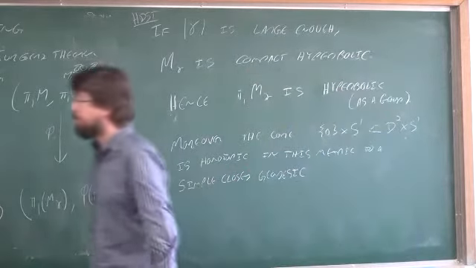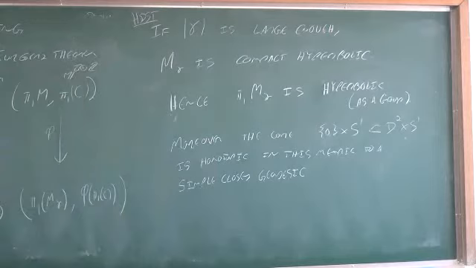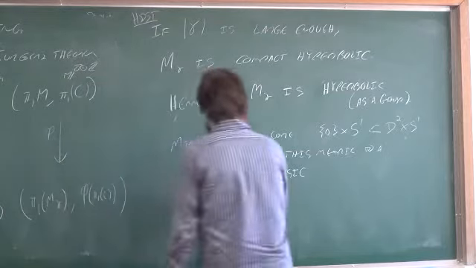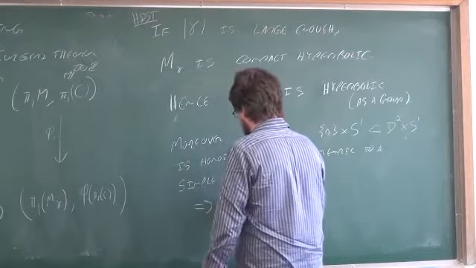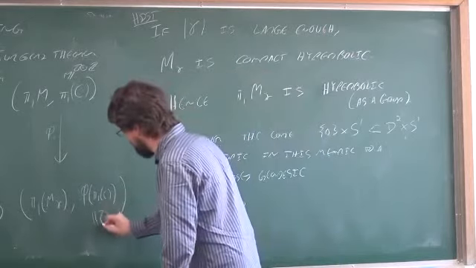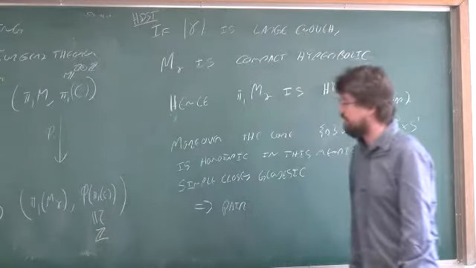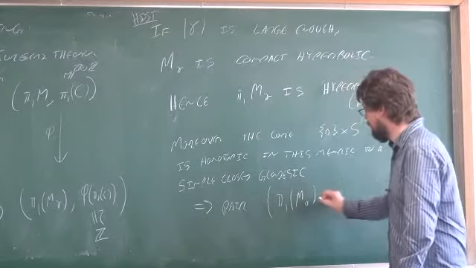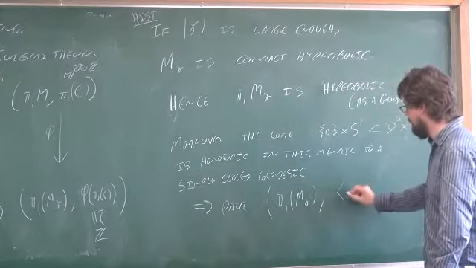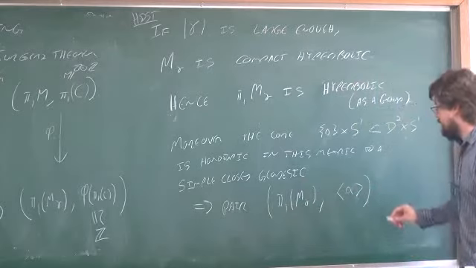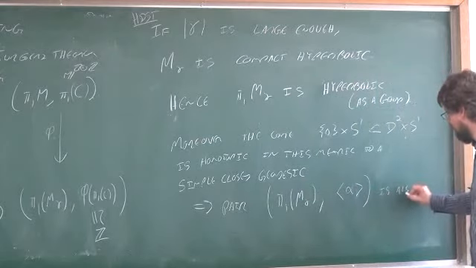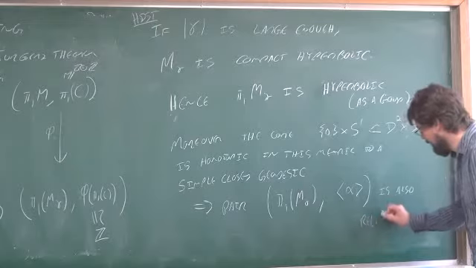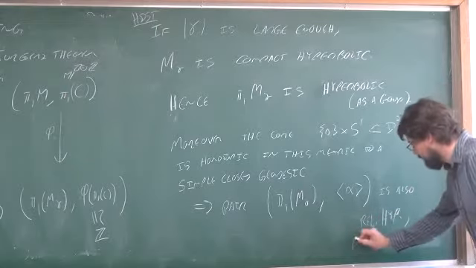Okay, if it's homotopic to a simple closed geodesic, that means it's not a proper power, right? If it was a proper power, it would wrap around that geodesic a bunch of times. And so that tells you that the pair, and moreover, it tells you that this is isomorphic to Z in that case, assuming the gamma is long enough. So the pair pi1 of M gamma, comma, subgroup generated by alpha, so this is also relatively hyperbolic by Bowditch.